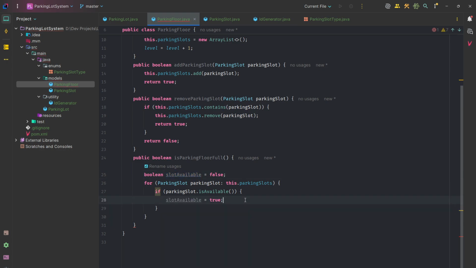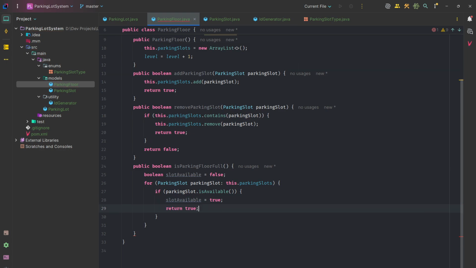As soon as we see that one slot is available, we can return false, which means the parking floor is not full. Otherwise, we return true.